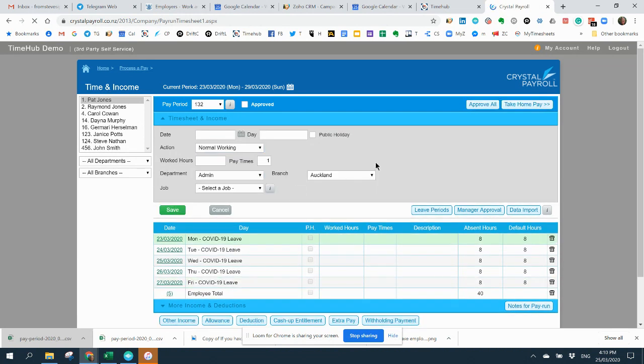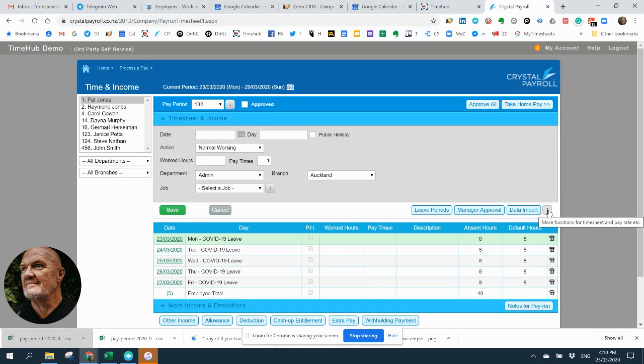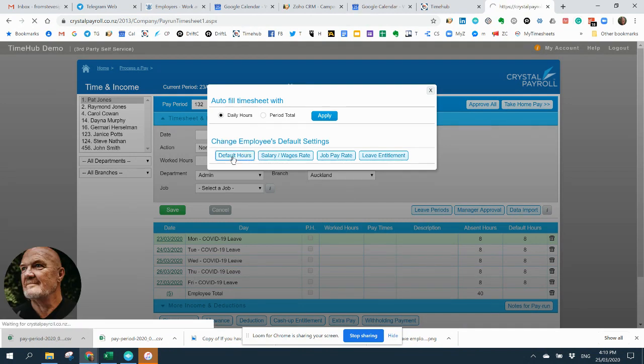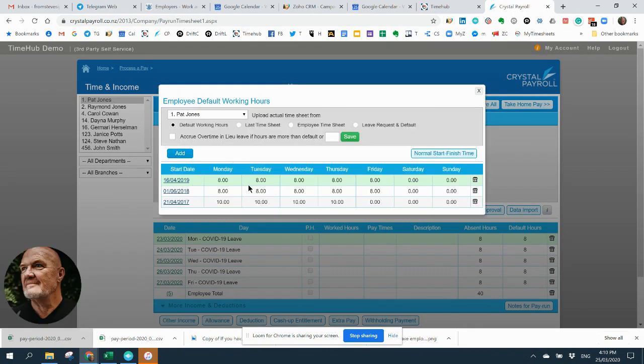Now, if when you come in here, the employees' hours are not automatically populated for the days of the week, you can go to the I button here on the right, and you can check what their default hours are, and you can edit this and change this. Bear in mind, these dates are very specific, so don't add something with a date that's outside of your pay range, in particular that's in the future. In the past, it doesn't matter, so you can populate that.